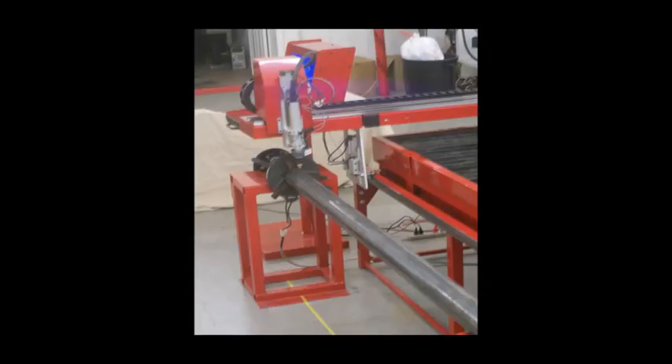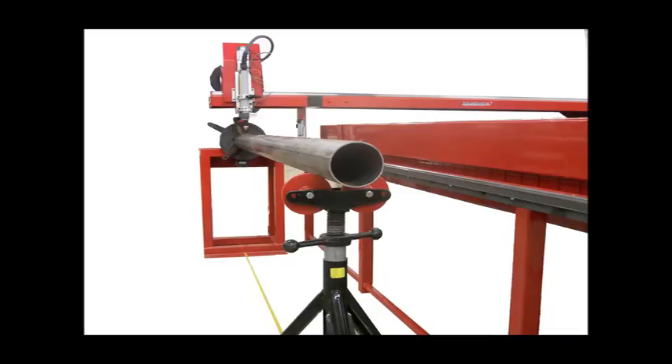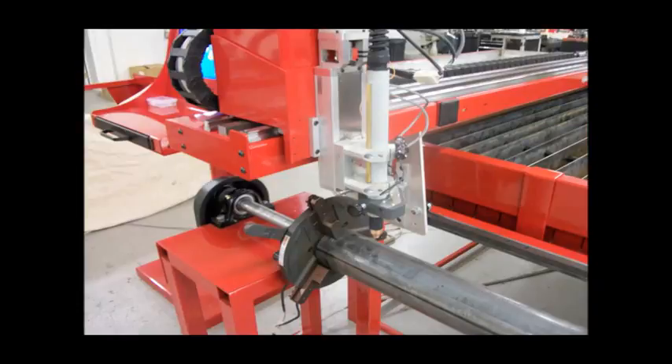Our optional tube cutting attachment allows you to cut tubing from 1/2 to 15-inch diameter and as long as your machine travel. We were the first to introduce this to gantry tables as a way to expand flat cutting capability without having to clear out an area under the gantry. Simply jog the machine off the side of the table and over the tube. Select rotary axis and enter the tube diameter — the Y-axis locks in place and the rotary axis takes over. One click puts you back in XY mode. Simple, fast, and versatile.